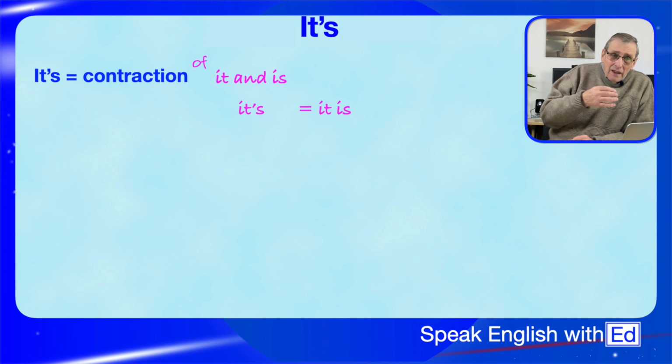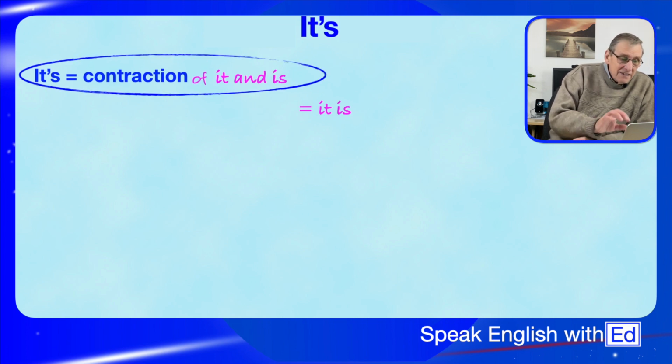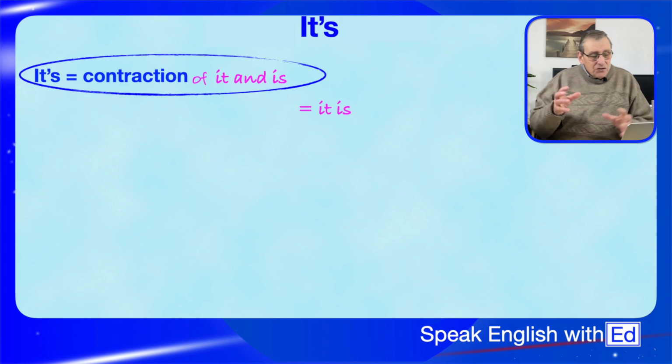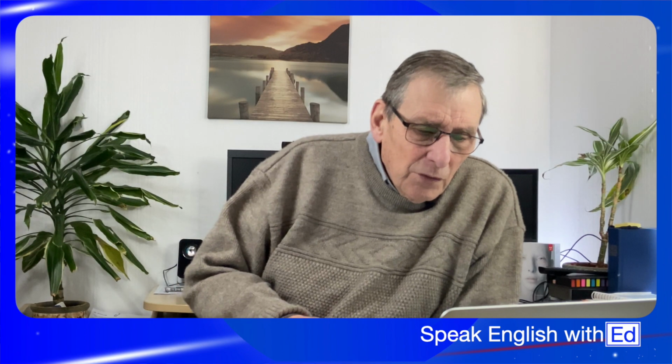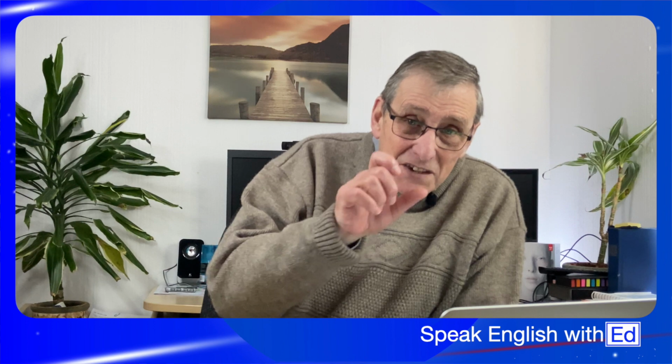Now, often in informal writing you can write "it's", it apostrophe s, right? So "it's" equals "it is", and it's a contraction of "it" and "is", the two words joined together. So that brings us to another one, which is "its", right? "Its", all one word.